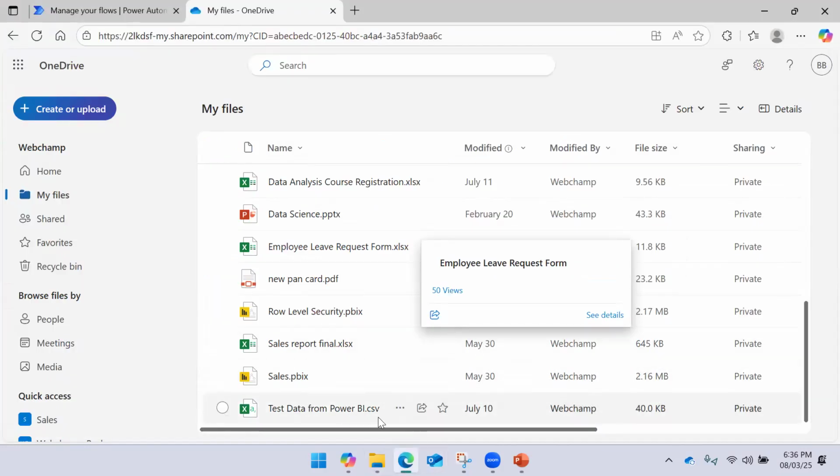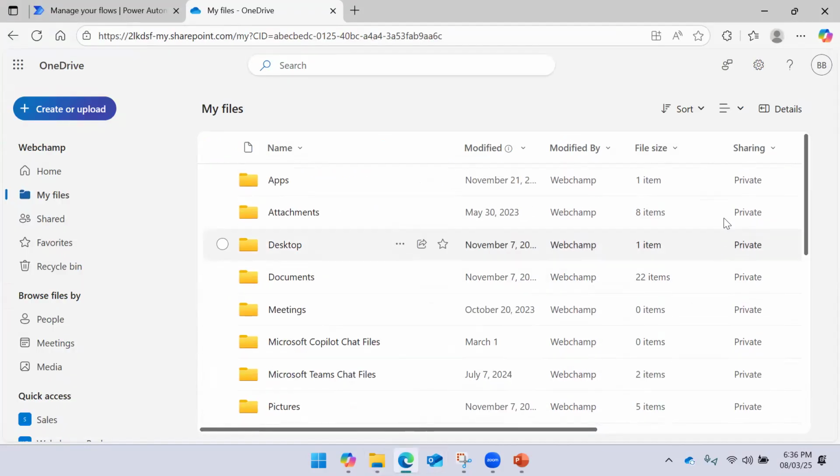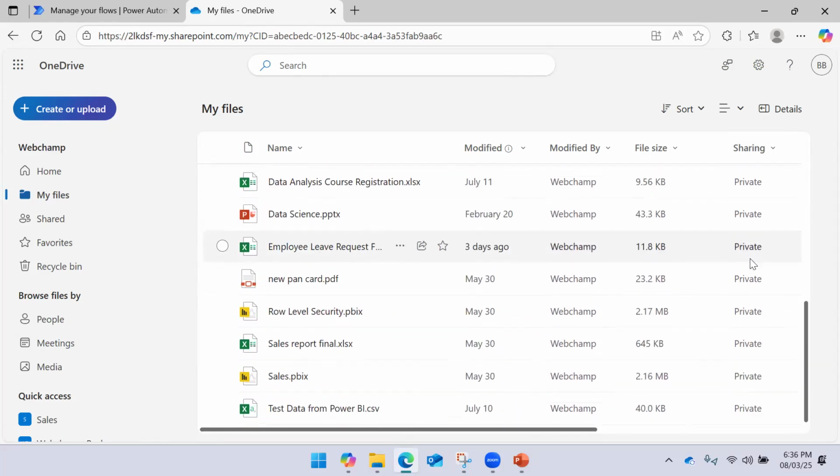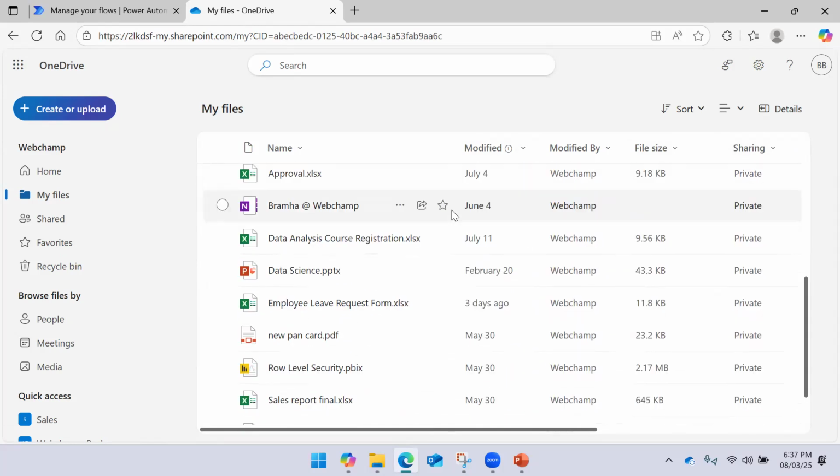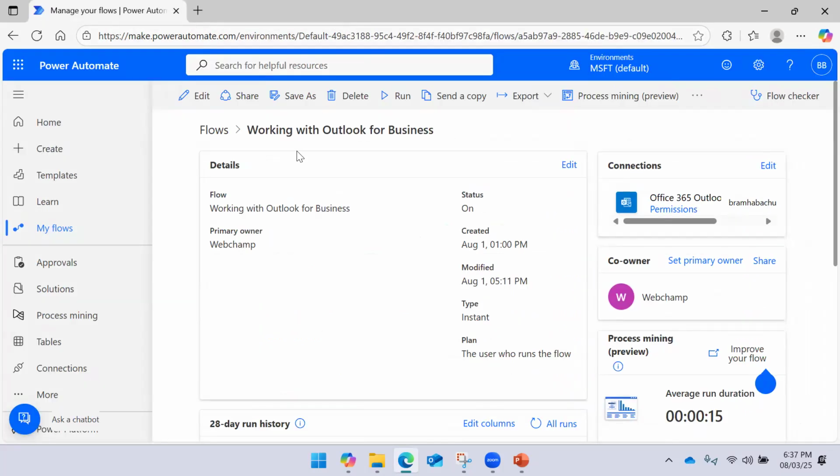All these files are private, so nobody can see them. But if you want to change the setting, you will be able to share the files, and then you will see the names of people to whom you have shared them. So whenever you make a connection with OneDrive, it connects to the cloud, not to your local system. This is the purpose of what I wanted to say.